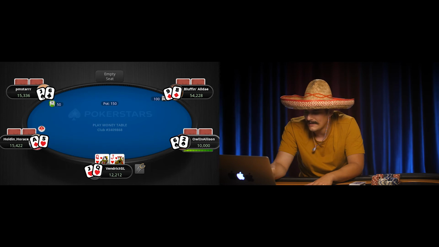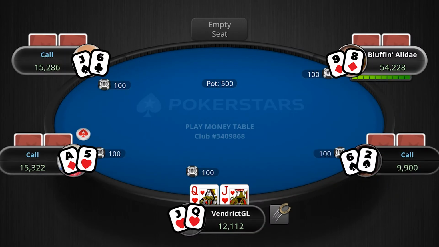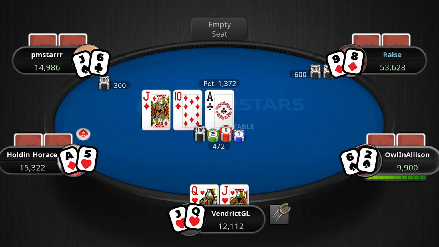But I'm gonna pick Queen Jack on suit with hearts as my pre-flop pick. That's my pre-flop pick. All right, so Allison has the first option. Everyone's in for 100 now. Yep. Option to Bluffin. Okay, roll it up. Jack 10 ace. Looks like PM star put in 300 with a pair of jacks.